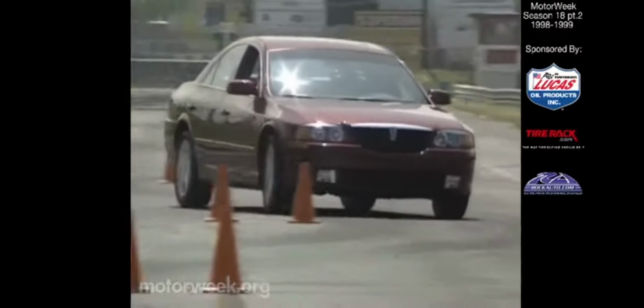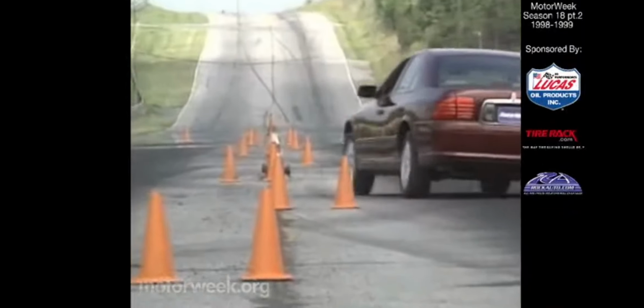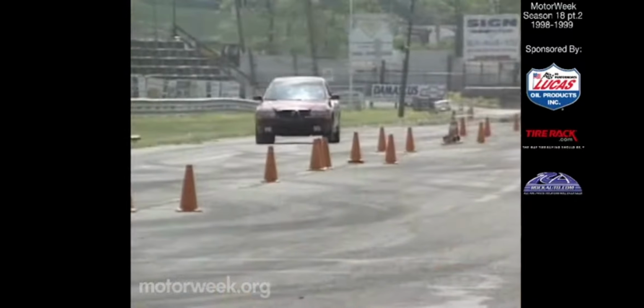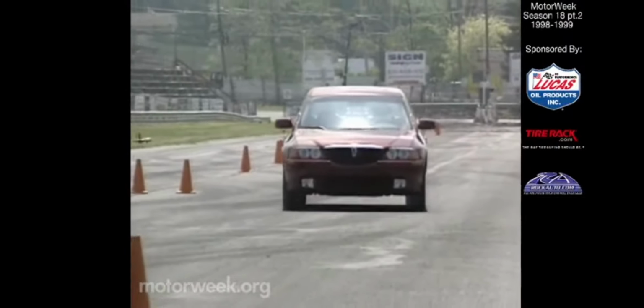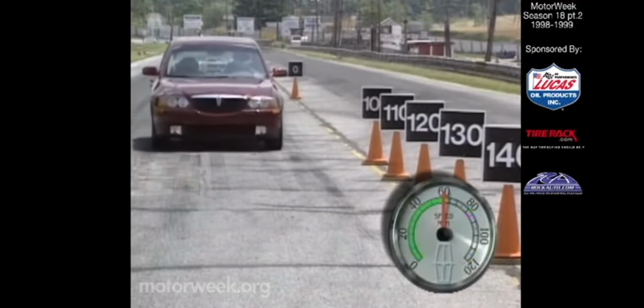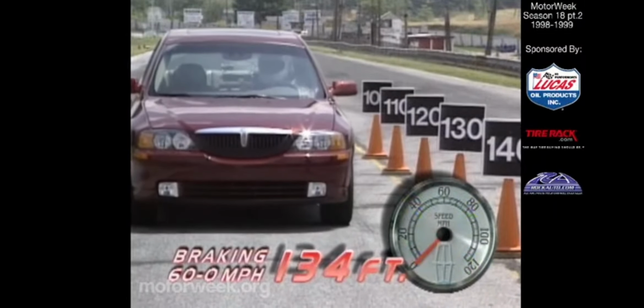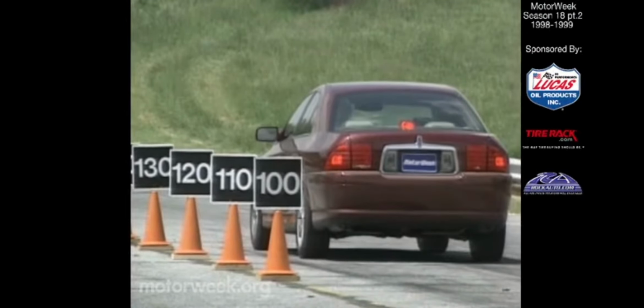Handling is even more impressive thanks to a new short and long arm suspension. With our car's firmer sport tuning, standard with the V6 manual, it reminds us of the excellent Lexus GS 400. Turn-in is quick with very little body roll. There is some front-end plow, but it arrives very late in the corner and is easily controlled, as is the oversteer that we experienced in sharp maneuvers. The steering is very responsive, though more feel to this well-balanced effort would be welcome. Braking is accomplished by standard anti-lock equipped 4-wheel disc. We averaged 134 foot stops from 60 miles per hour. Stability is sport sedan solid with a soft but very positive feel to the brake pedal.